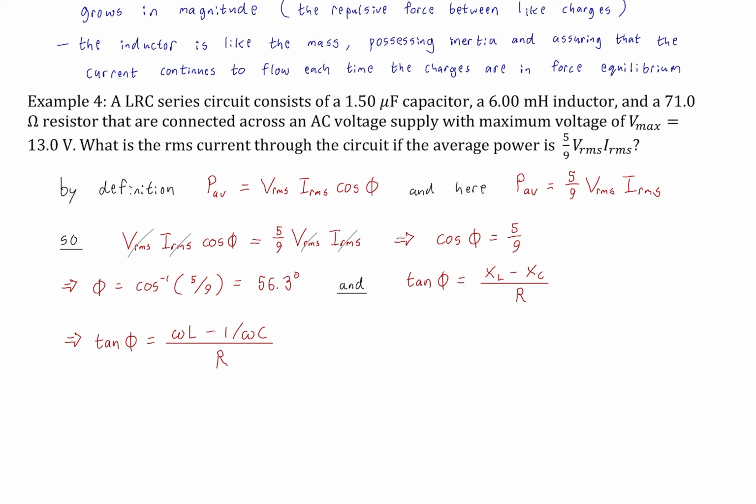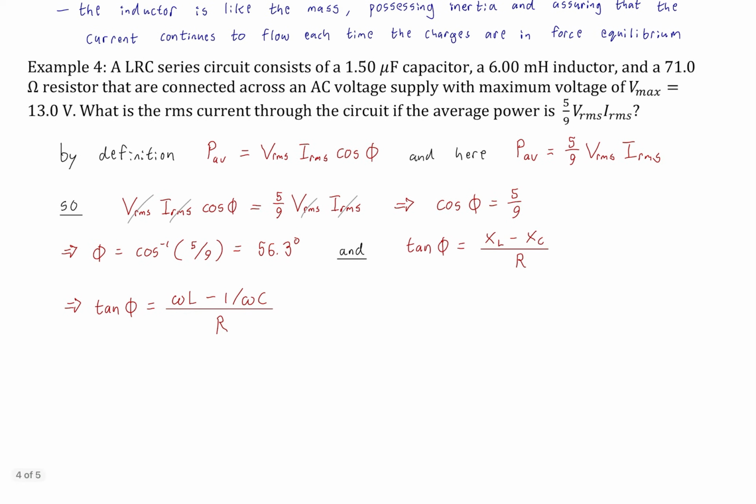Now we could just as easily find f, but then we'd have an extra 2 pi to deal with. So I'm just going to find omega, the angular frequency, because remember again that omega is just equal to 2 pi times the frequency. Okay? All right. So how do I go about doing that? Because my unknown in this equation is omega. I know everything else, don't I? I know phi, so therefore I know tangent of phi. I know the capacitance, I know the inductance, and I know the resistance. Okay? Well, got to isolate omega.